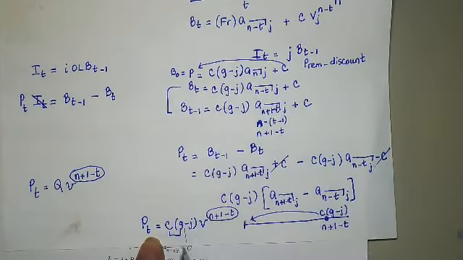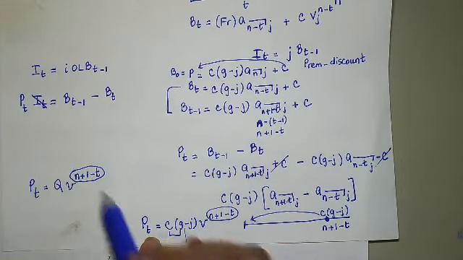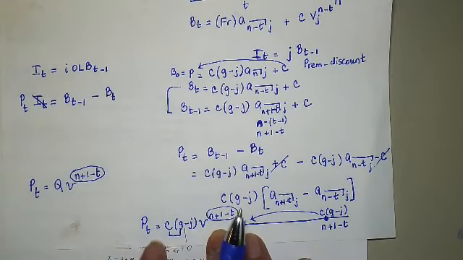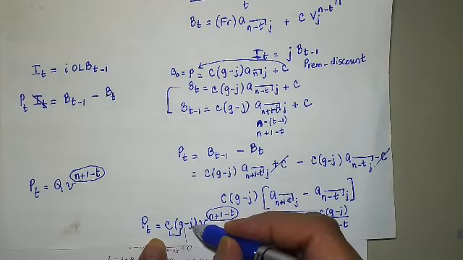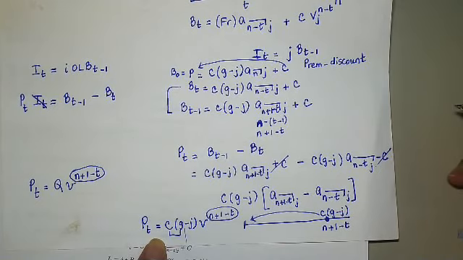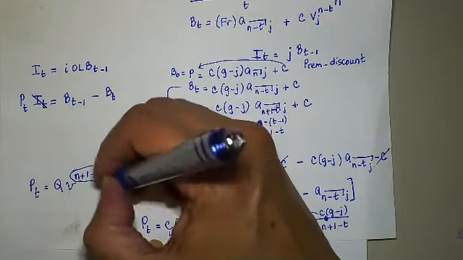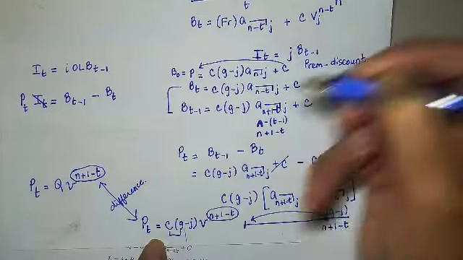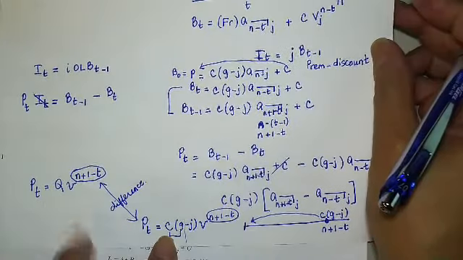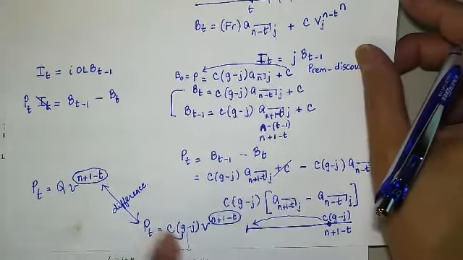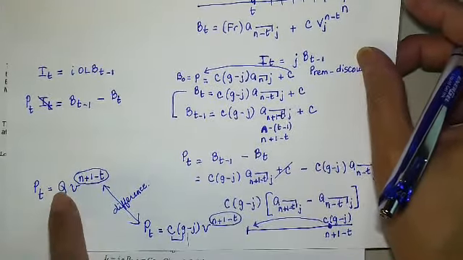The difference is that this was the entire payment, the level payment, Q. Here, it's not the level payment. The level payment here would be Fr, which is the coupon, equal to Cg. So the difference between this and this is that these P of t's have to add up to the whole loan, whereas this Cg minus Cj is only the amount of the premium that you are amortizing, not the whole price. Follow me? That's a difference.